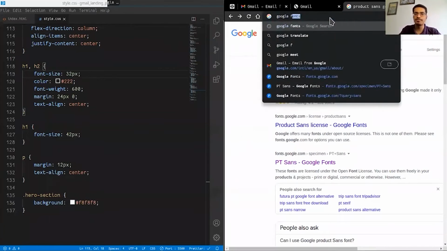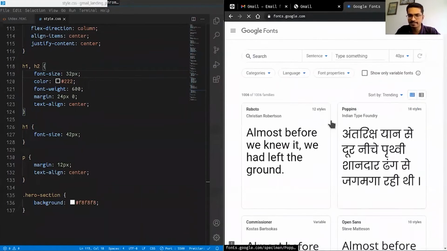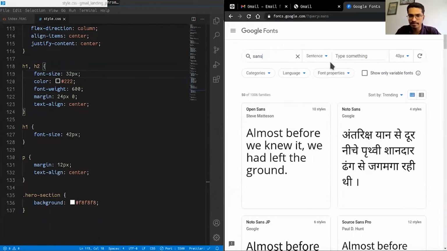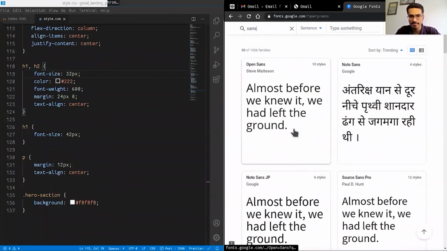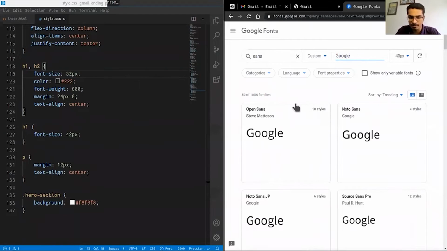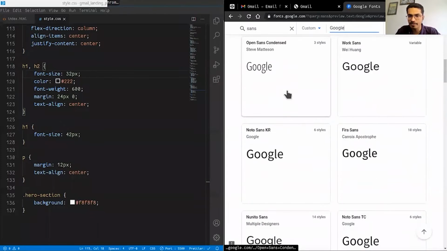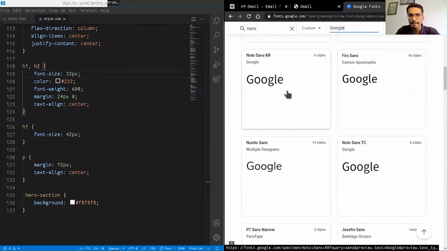So just go into Google Fonts, okay, and try to look for something that's similar to the actual Google thing. So search for these kind of fonts, and let's see. Let me just type in Google. So we'll be able to see if there's some font that looks like Google.